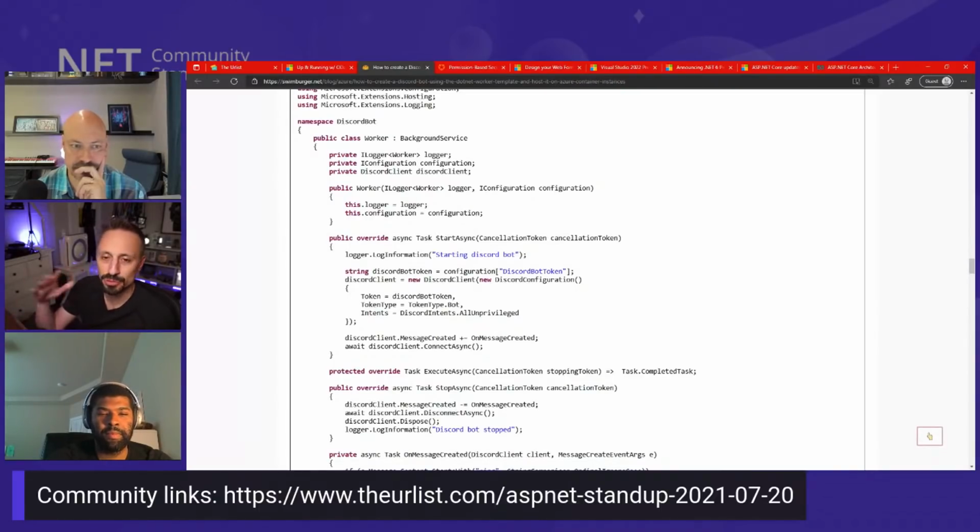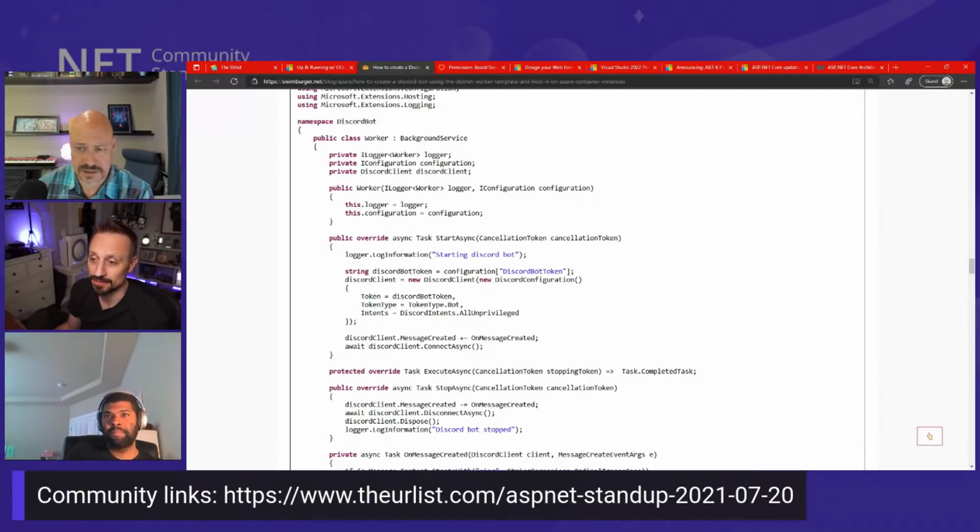We have docs for it. If you boot it as a Windows service, it'll automatically write the event log like it should. It'll automatically coordinate with the Windows Service Manager, or you can just run it from the command line if that's what you want, or stick it in a container and run it that way, right? So it's a very versatile template for doing these long-running console apps, basically. So check it out if you haven't looked at it.